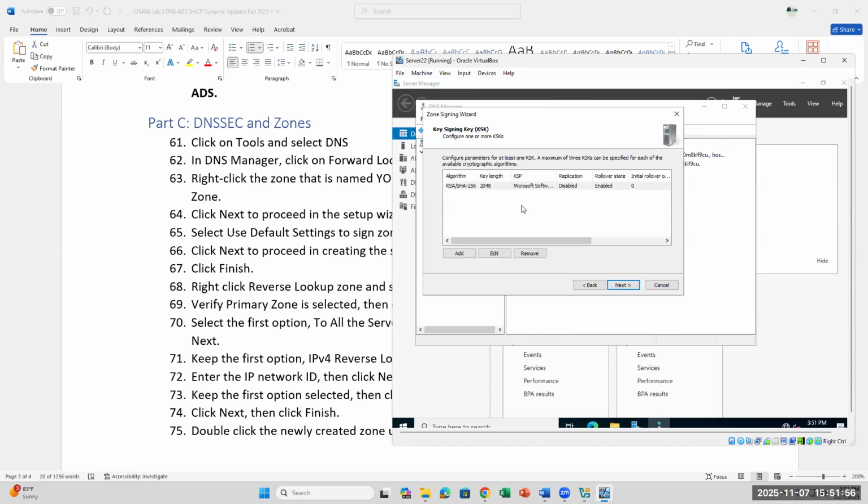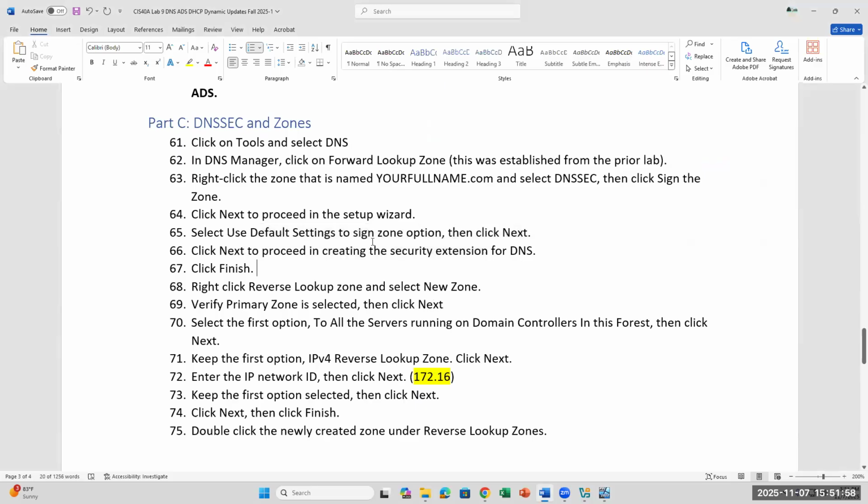So you have to add the key here. I thought I modified this, but maybe not. Click add key and keep the first selection.